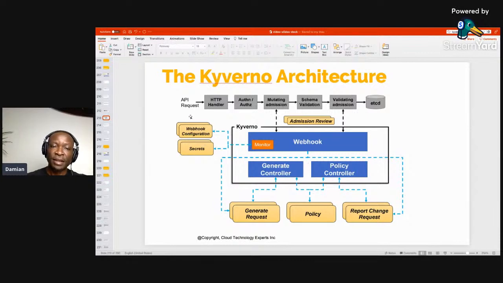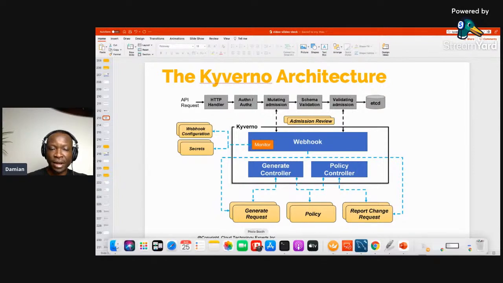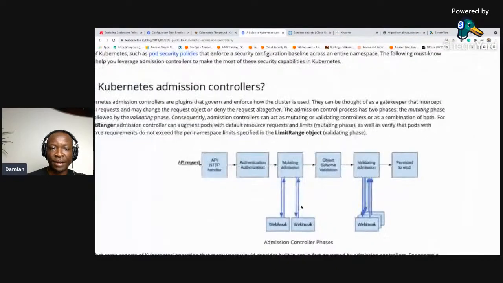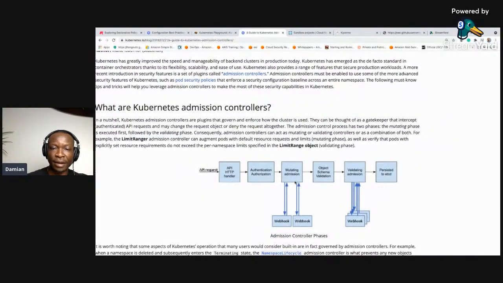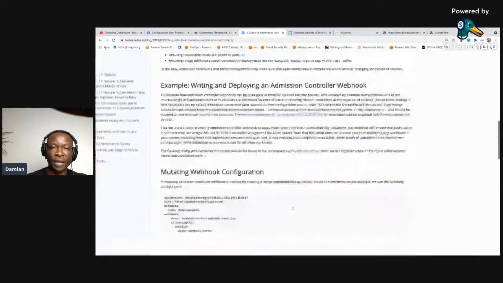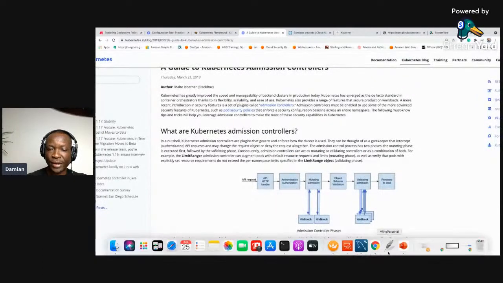So the bottom component here is actually the architecture for Kyverno. This one here, if you have been working with Kubernetes for some time, you would have seen this diagram. I've actually given a presentation on this before, when I talked about admission controllers. If you're not familiar with it, I also have the link here. It's taken from this Kubernetes link here. You see that diagram is there. This is a very important topic because it's a way to enhance Kubernetes security measures. If you want, you can go through this blog to understand more about that diagram, but let me try to summarize it for you.